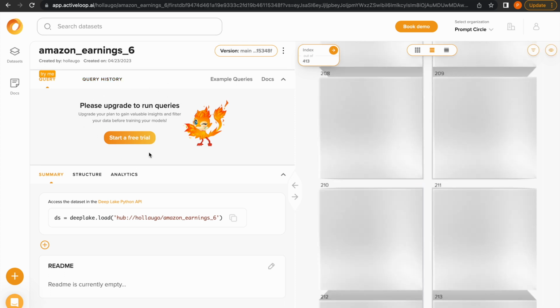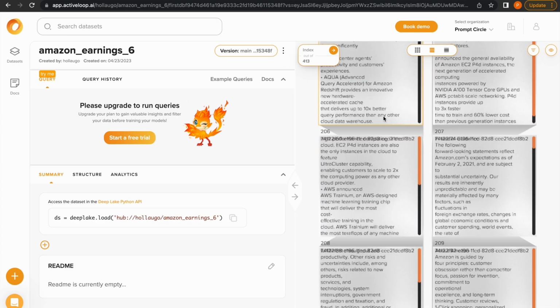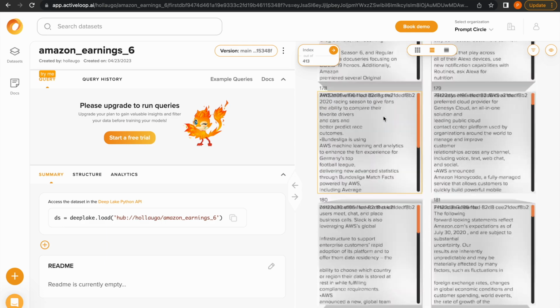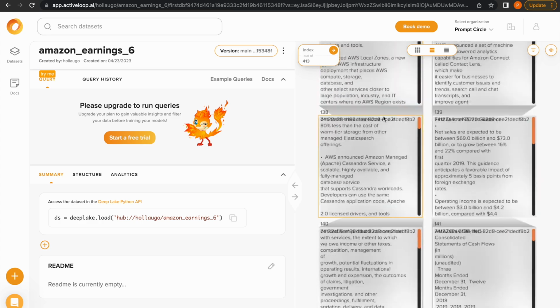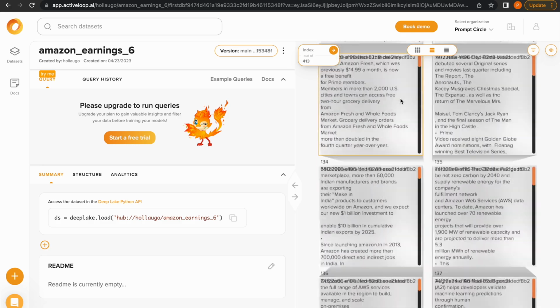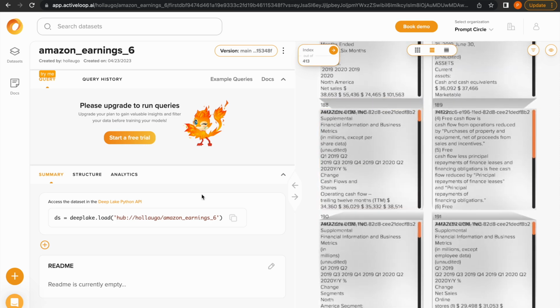So you need to upgrade to actually be able to run queries. But actually looking at it from here, you could see the different embeddings, the different files that have been uploaded as well. So this is what I really like about DeepLake, is that they provide not just the embeddings but actually the text itself. So you can see all the chunks of text that we had uploaded is now available here. So now it's ready to be used. So we can now go ahead and go into creating a Slack application that is able to query this piece of this index to retrieve information accordingly.